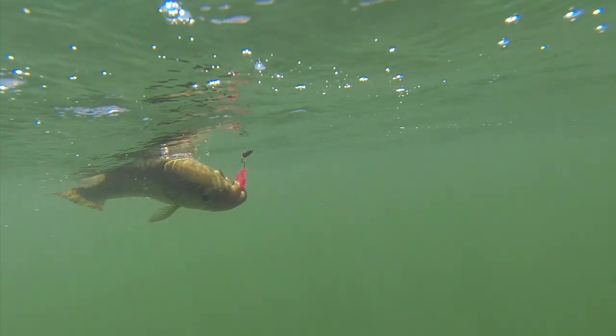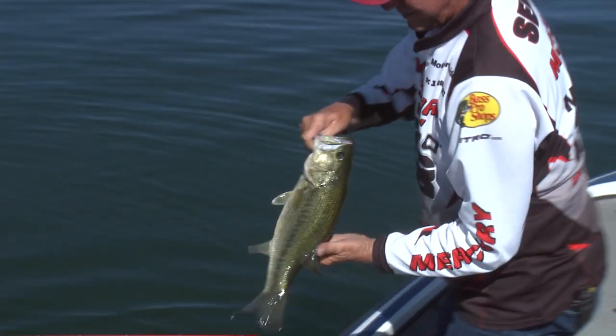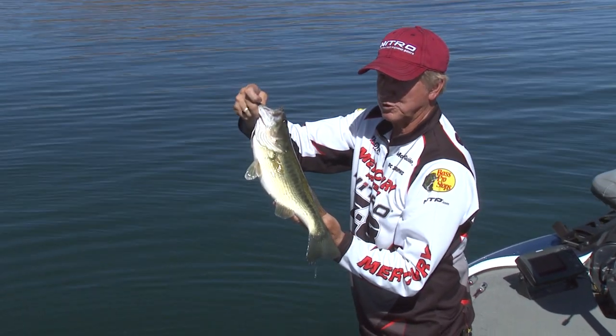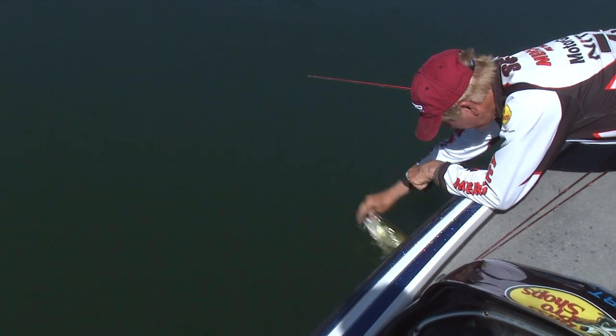Oh, no. Okay, let me get her. Let's get this one in. Now, that's a nice, healthy fish, folks. Oh, yeah. Just a nice two and a half, somewhere near 2.2, 2.4. Just a beautiful fish. Just swim away nice and pretty for the camera. There you go. Yeah, we'll just shake that worm down.